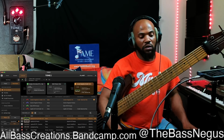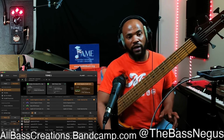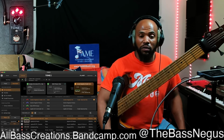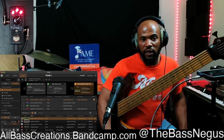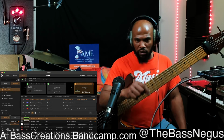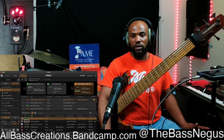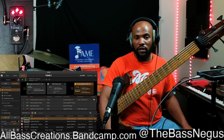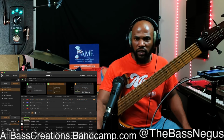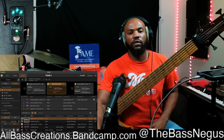The only way to bypass is go to stomp mode and press bypass. Because stomp mode allows you to turn the toggle switch to turn on and off. So they can fix that with an update. It's not the end of the world, but it is something you need to be aware of when you are auditioning tones on here that you may have downloaded from ToneNet or that you made yourself, because I was trying to audition stuff and I was wondering why everything sounded different or the volume sounded different. It's because they were all running through this.